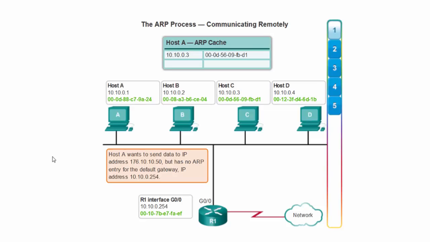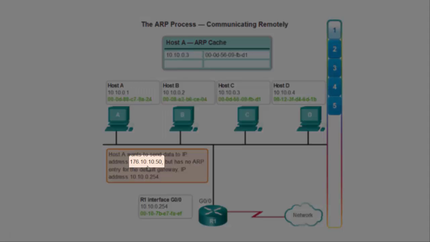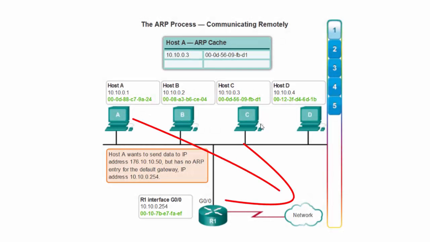So that's the first case, if node C exists on the same local area network as node A. If node A then wants to send to an IP address such as 176.10.10.50, something we notice here is that this IP address does not exist on one of these machines, or on the LAN. In which case, host A will not send an ARP request requesting the physical address of that particular IP address. Node A will use some intelligence to know that this IP address does not exist on the LAN. And for that, we will talk about how node A will figure this out in the next chapter.